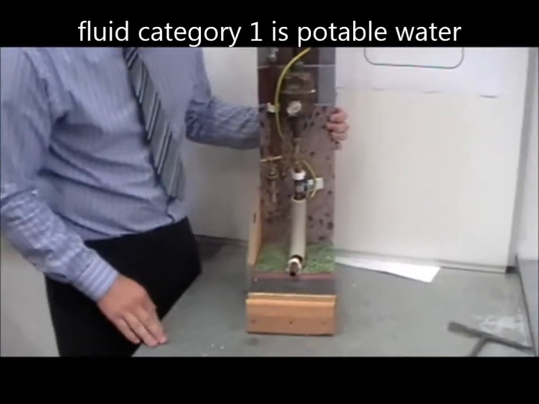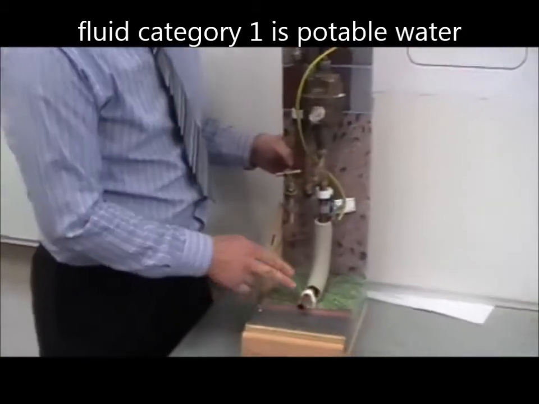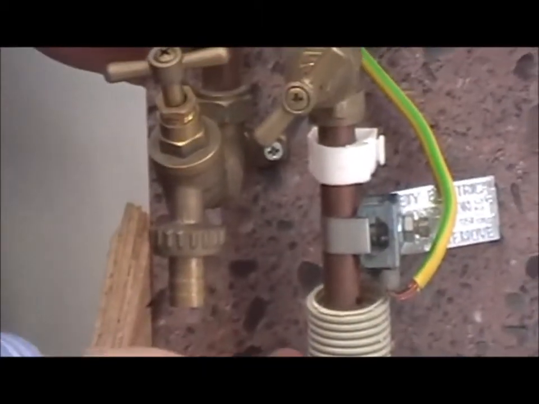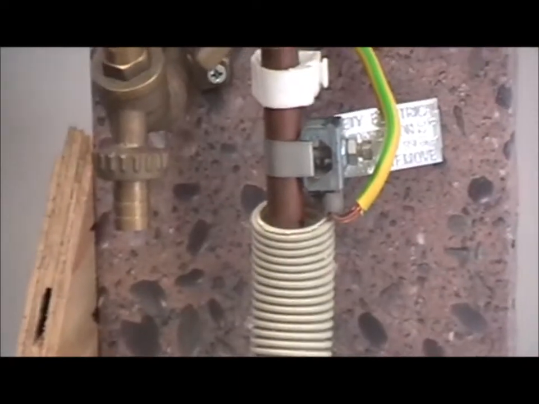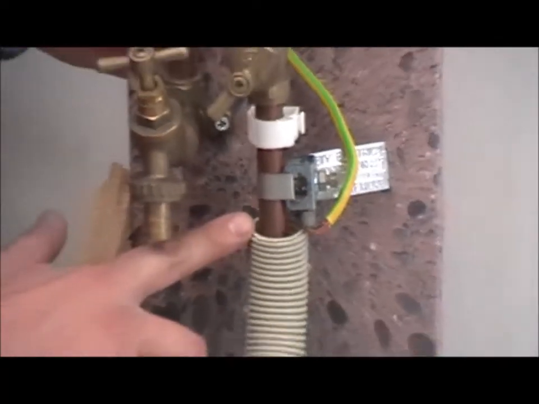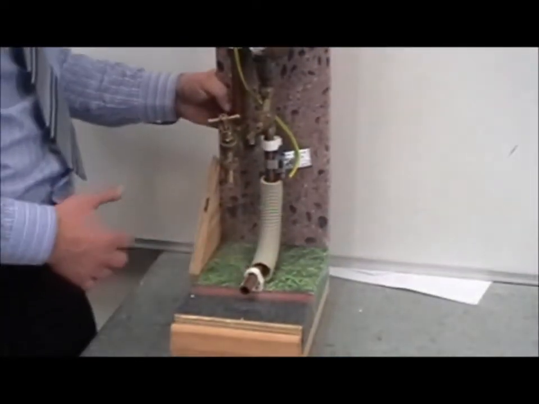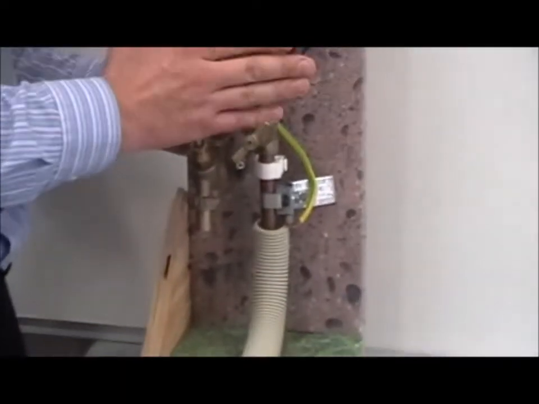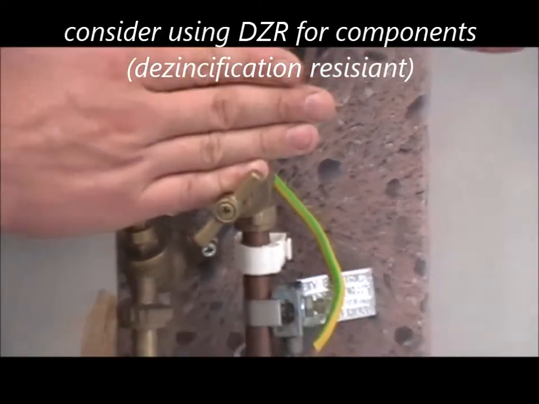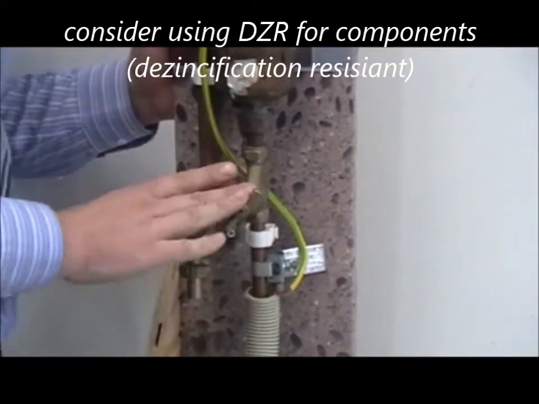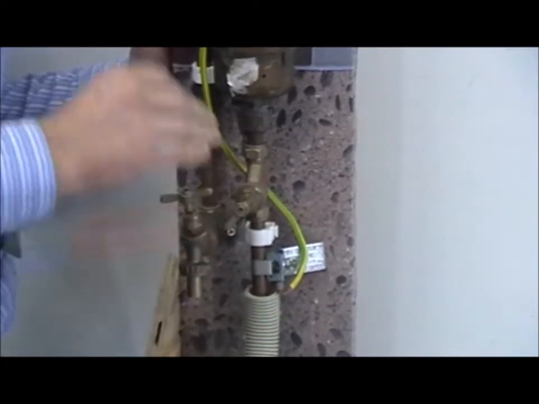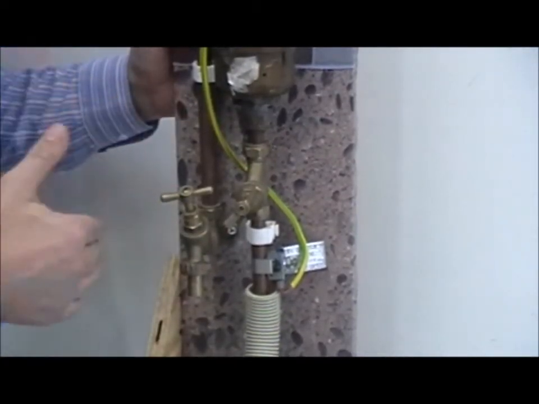So here's a little visual aid I've made. You've got the incoming main coming through a ducted sleeve, obviously between 750 and 1350. The ducting is to prevent any damage through subsidence or collapse of the foundation, and it should be sealed at both the entrance and the outlet of the ducting. That's to prevent vermin getting in to allow for expansion. If this stop tap incoming main is within 750mm of the stop tap and the outside of the dwelling, it requires insulation to prevent freezing. The incoming main should be 20 degrees. If it's higher than that, you break in the water regulations. 25 is the maximum. If it's 25, you should really insulate it.